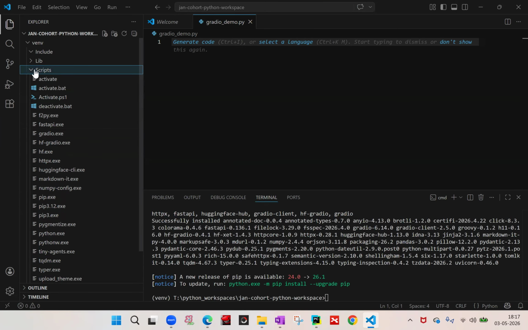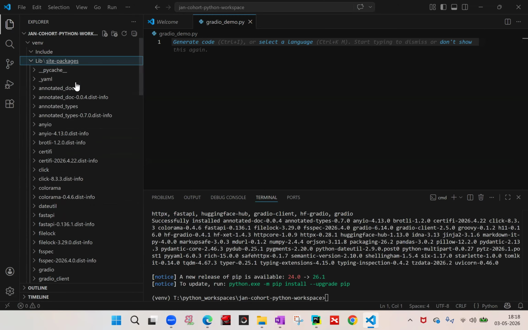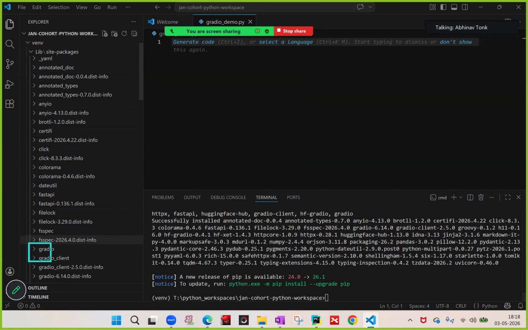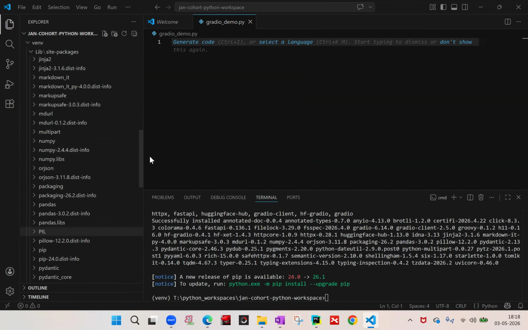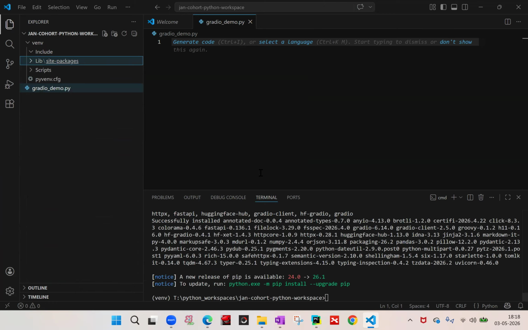And these are script related files of gradio. Under lib, under site-packages, you can see gradio is installed here. All the libraries related to gradio got installed here, right? Similarly, we can install streamlit also. I'll install it later on. First, let's write the code using gradio.